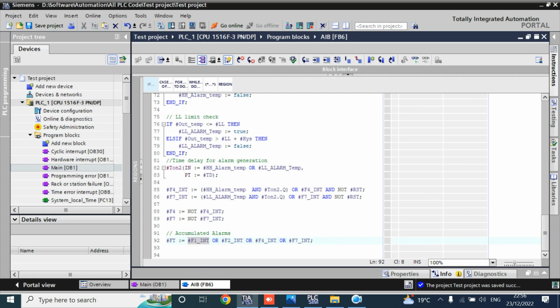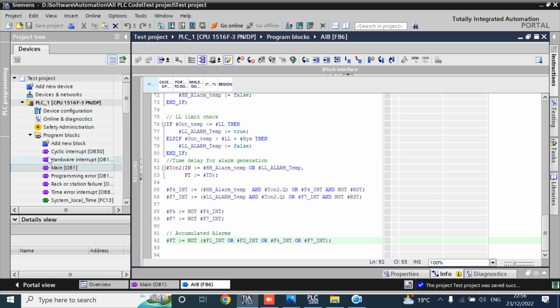But for the normal condition, if you want to make it true, you have to give a NOT before the bracket here, so it will always be true.